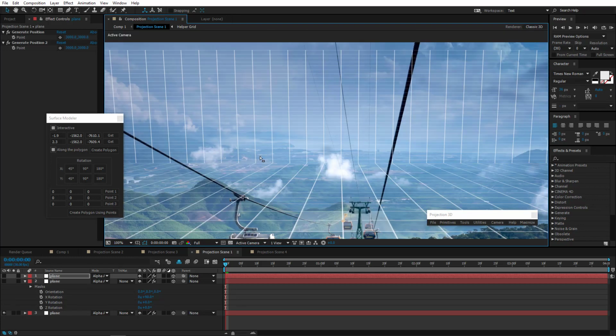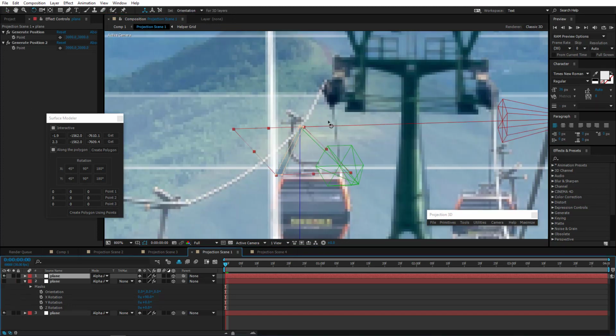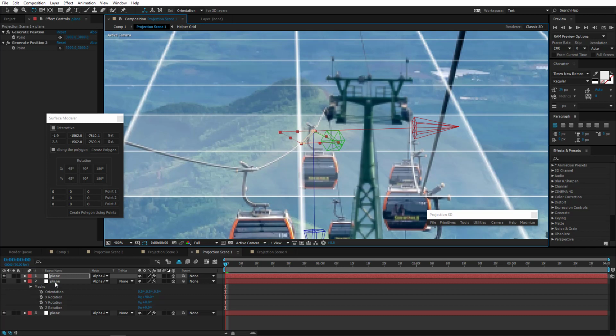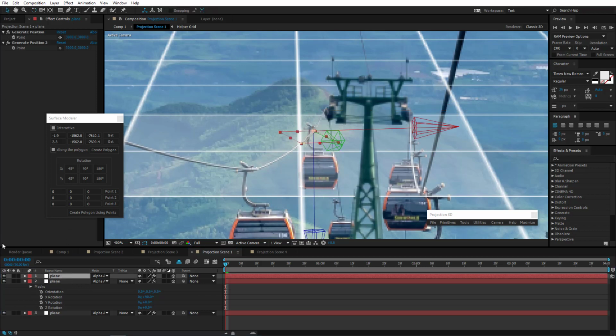Cool. Let's see it from active camera view. All right, now with rotation tool, rotate it like this. All right, let's see if everything is okay. Yes, see how one part ends and another begins?